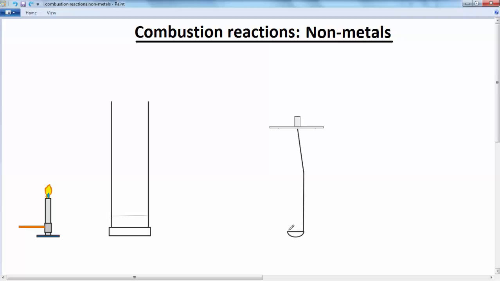Okay, we've got, remember, this is called a burning spoon. Its posh name is the deflagration spoon, but that's a bit of a mouthful, so we'll just call it a burning spoon. There's my sulfur. It's a yellow powder. You can watch this again in the practical demo section. What we do is we take our sulfur and we hold it above the flame for a bit, and after a while the sulfur melts and then starts to react with oxygen in the air around it.